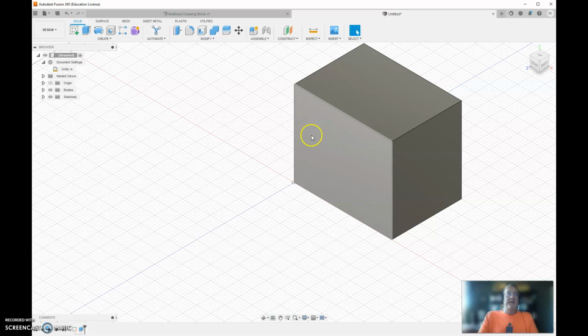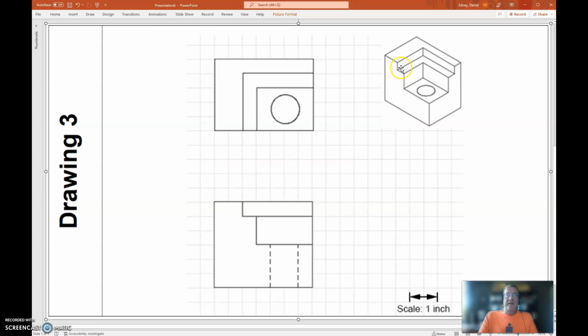Okay, so now we talked about subtraction. I have this overall box, so the next thing I'm going to do is take away this little guy here. If I'm looking at my top view, and you would have dimensioned this for your drawing, I just haven't dimensioned it yet. That box is going to be 1, 2, 3, 4, 5 units wide, so it's going to be 2.5 inches wide. It's going to be 1, 2, 3, 4, so 2 inches deep. Let me go ahead and write this down: 2 inches deep, 2.5 inches wide. And then if I look at this front view, it's going to be half an inch tall.